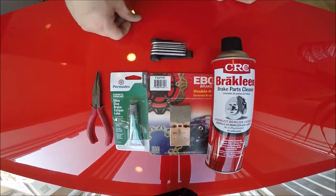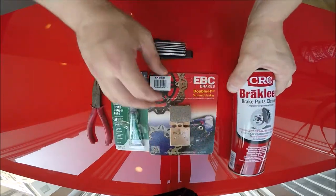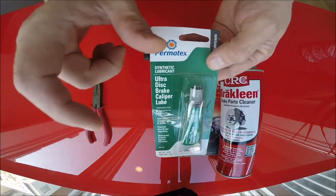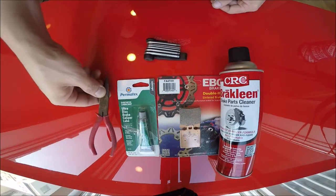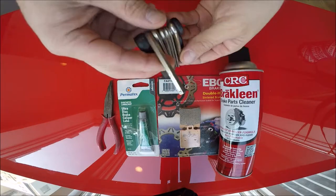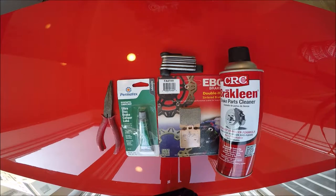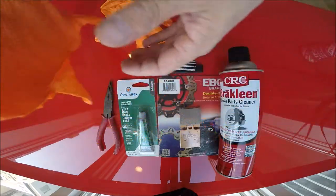For that you'll just need a few basic things. You will need some brake cleaner to clean your whole caliper. You will need new brake pads, which I got on Amazon. You will need some lube for the actual brake pads, and you will also need some pliers to pull out the pin and the clip. You will need a six millimeter allen key to take off the caliper. One other thing is some rubber gloves — with brakes you don't want to cross contaminate.